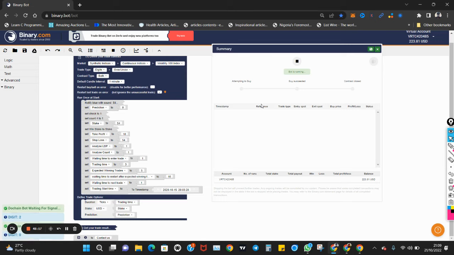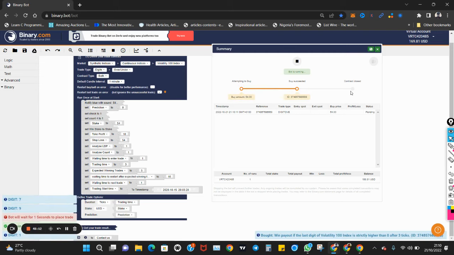So if it picks a trade for me and makes profits, if I hit my $10 profit, I'll leave the trade. So by this now, I know that all I need to take is two trades. If I can get two winning trades, I have made the money I want to make for the day. So I'll wait for it to pick the trade. I've not yet found one. Okay, it just found one now. It's entering a trade for me.